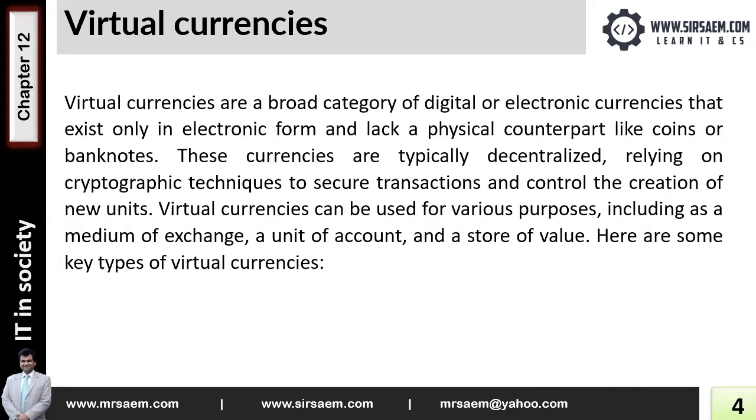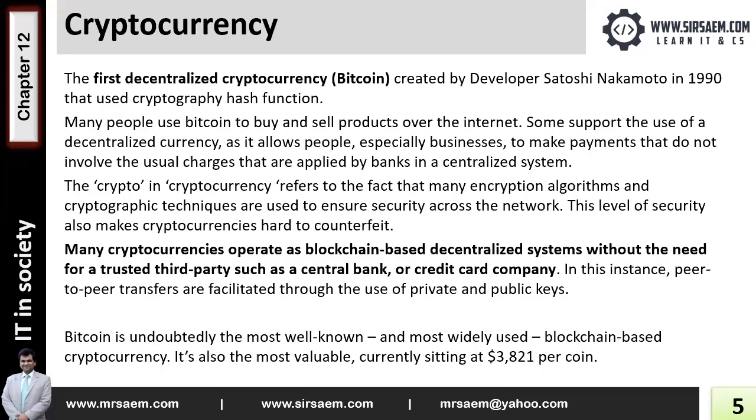So virtual currency is basically a broad category of digital or electronic currencies. Virtual currencies are typically decentralized. They rely on cryptographic techniques, such as your cryptocurrencies. Here are some typical virtual currencies that we'll be talking about. One is cryptocurrency. I'm pretty sure most of you have heard of cryptocurrency.